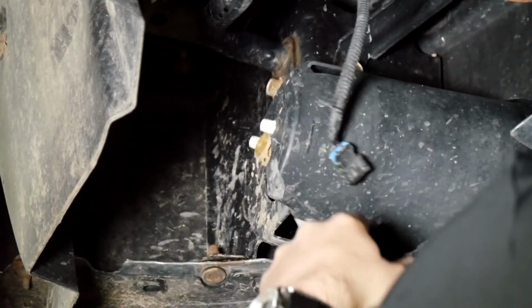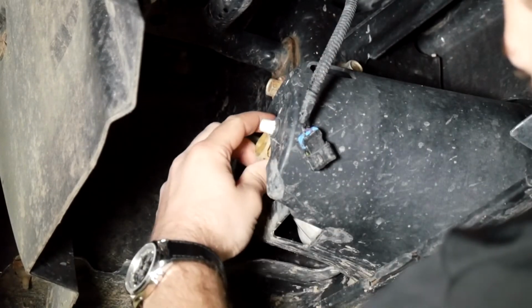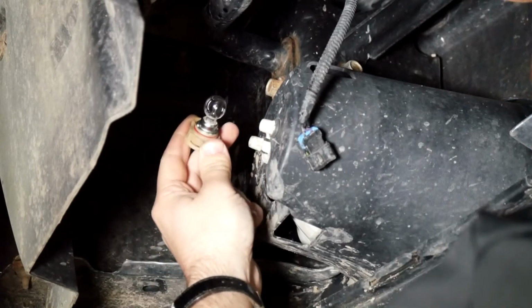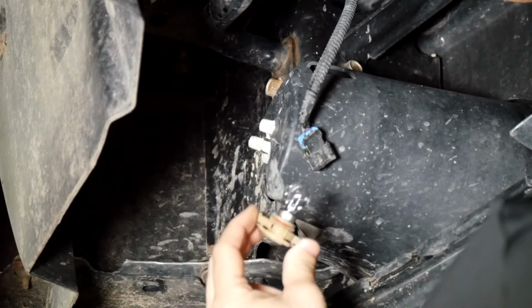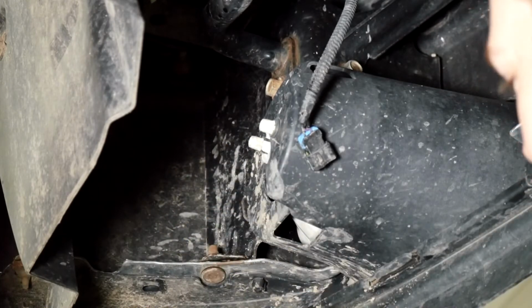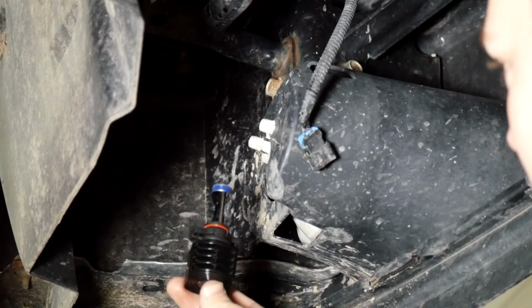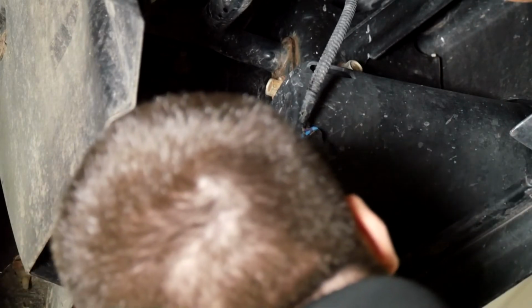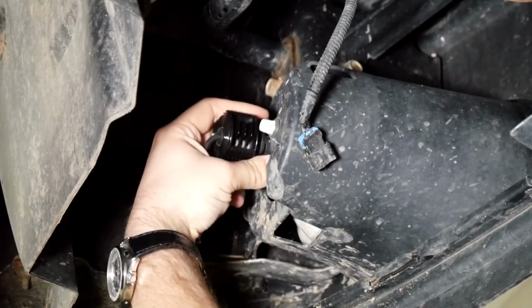Set it off to the side for now, and there are tabs on the top and bottom of the original light. If you squeeze them and pull out on it, it'll pop right out like so, and you'll be able to set it off to the side and get your new Ultra Series bulb from GTR Lighting installed. Now this has those same tabs top and bottom. You're going to want to check the alignment and make sure that it fits in the same exact way that the old one came out.